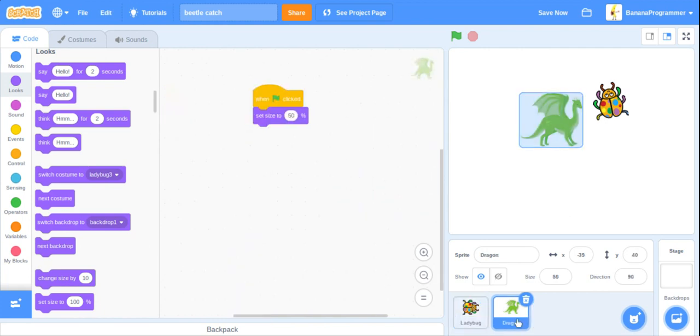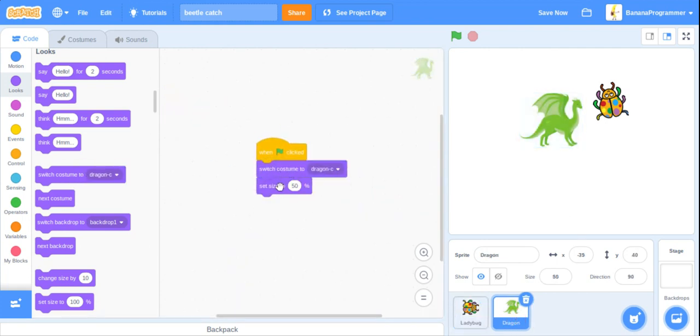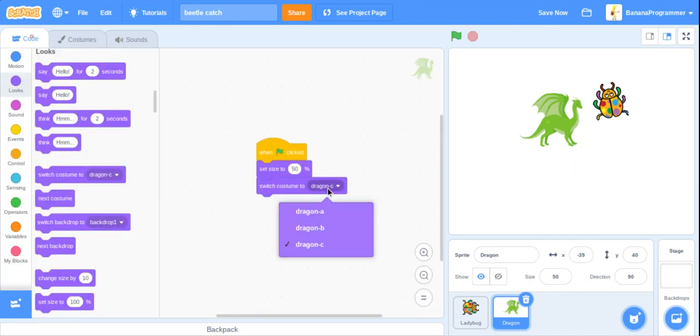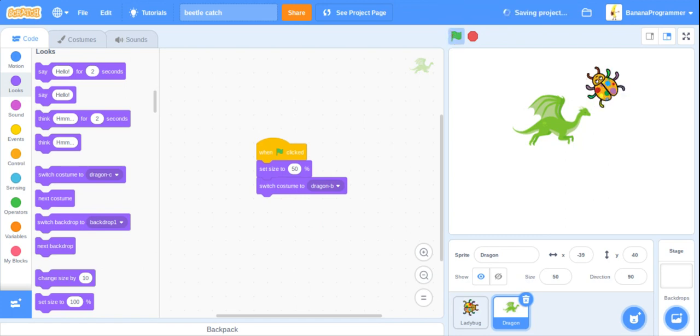Now for the dragon, we're gonna do the code. Switch to backdrop, so we do set size to 50, and switch to costume dragon B. Now see this? So it looks like it's chasing it. And then we do a forever loop.